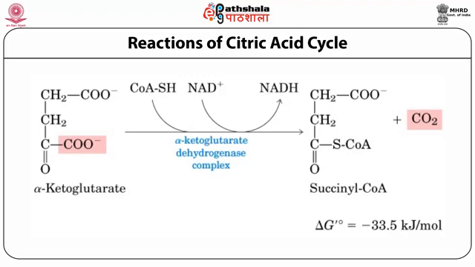The fourth step is performed by a huge complex composed of three types of enzymes connected by flexible linkers. A lot of things happen in this complex. One more carbon atom is released as carbon dioxide. Electrons are transferred to NADH, and the remaining part of the molecule is connected to coenzyme A. Alpha ketoglutarate dehydrogenase is a complex of different enzymatic activities similar to the pyruvate dehydrogenase complex. It has the same mechanism of reaction with enzyme 1, enzyme 2, and enzyme 3 units. NAD plus is the electron acceptor in this case.